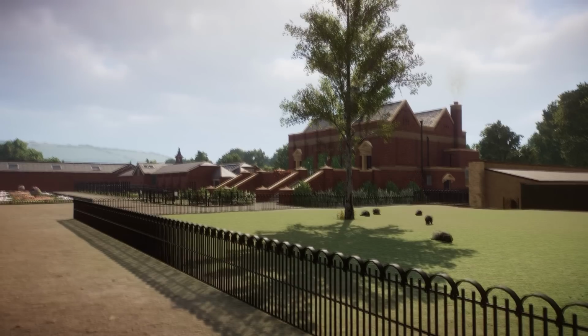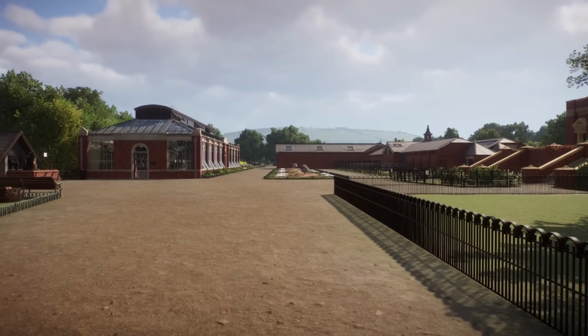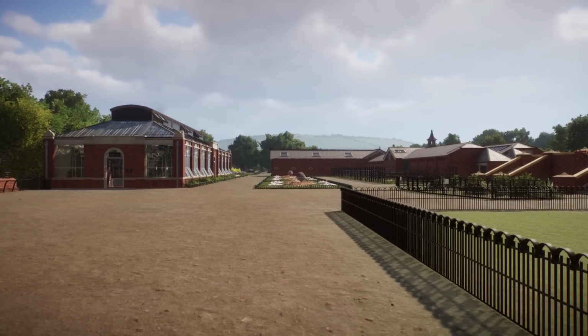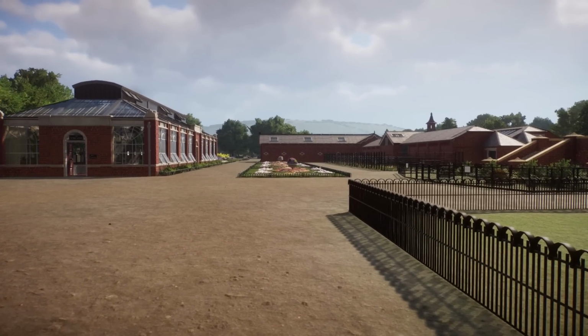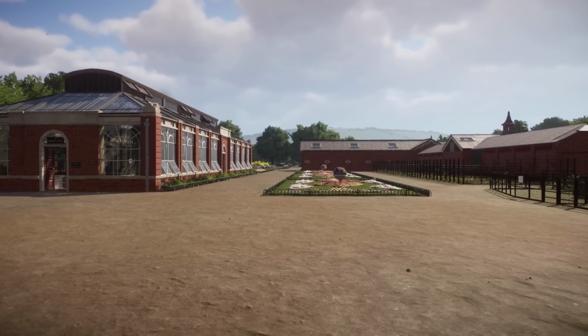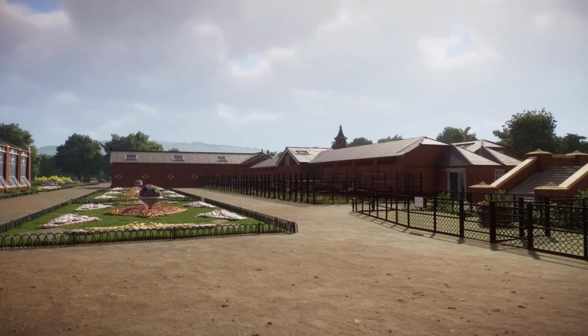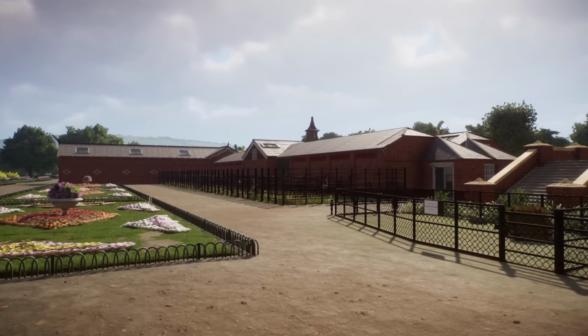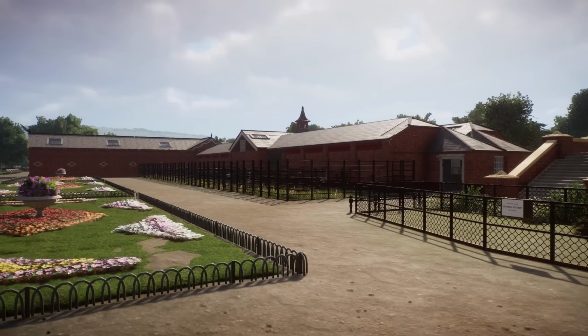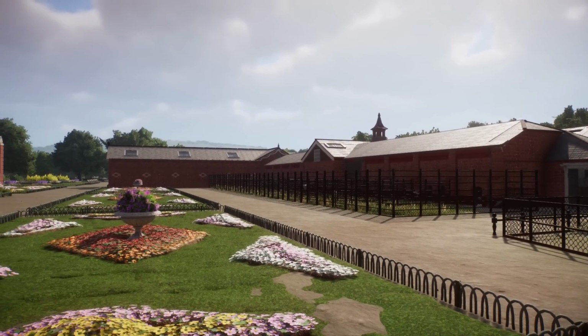Behind them you can see what was known at the time as the new ape house. That's new by 1904 standards. So let's go and check that out. There's a lot of really nice formal lawns and planting in the zoo. Lots of space for people to walk around. That there is the Stork and Ostrich house, which technically is still in the zoo today, if you know where to look. Let's go and check out the new ape house.